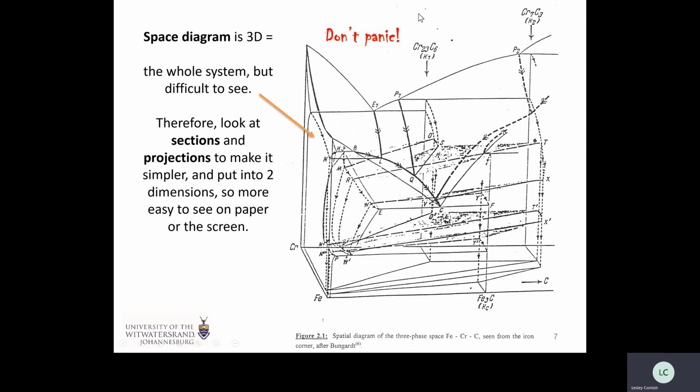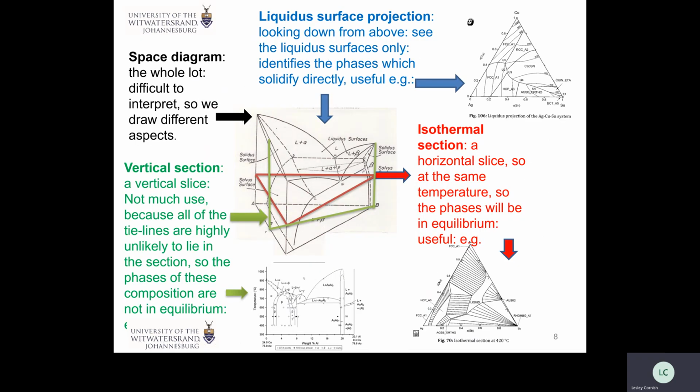So imagine having a little light bulb up here and projecting just this surface, which actually is lots of little surfaces stuck together, and ignoring what's underneath it. And that's our Liquidus surface, okay? This just breaks up things again. So the space diagram is the whole lot. It's in black. It's everything, okay? But it's very difficult to interpret. The Liquidus surface is looking down on it and projecting that.